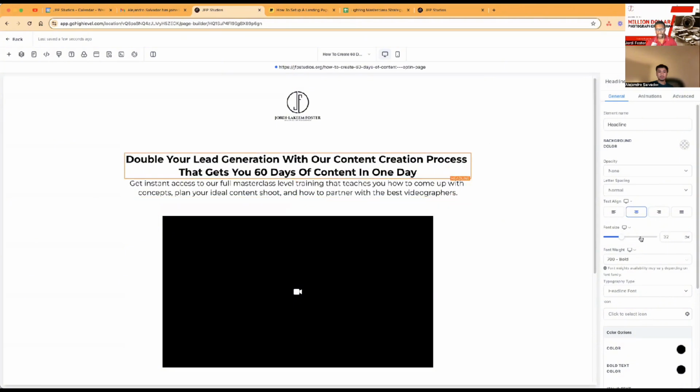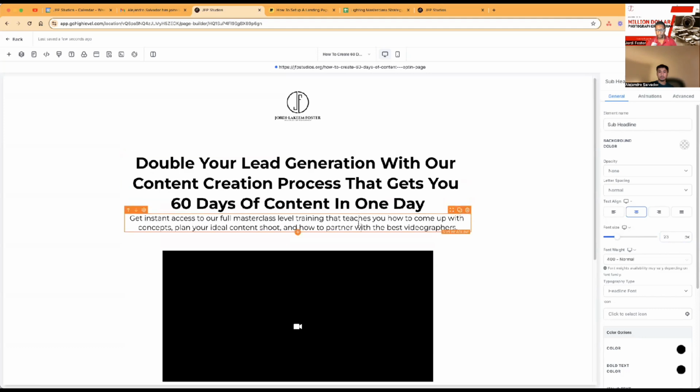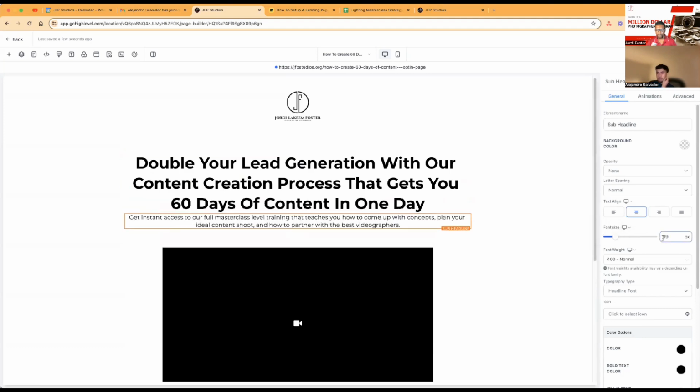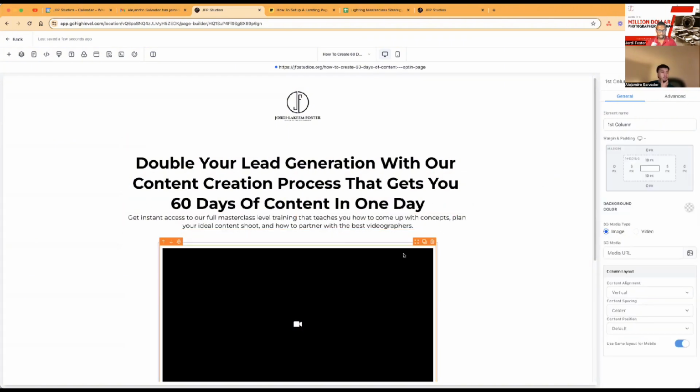Now, the headline, I'm going to make that about 50, so it could be bigger. And then the subheadline, I may make it like 20 pixels, just so it's smaller. Now, everything is kind of jumbled up on each other. That is to be expected. How do you fix that?